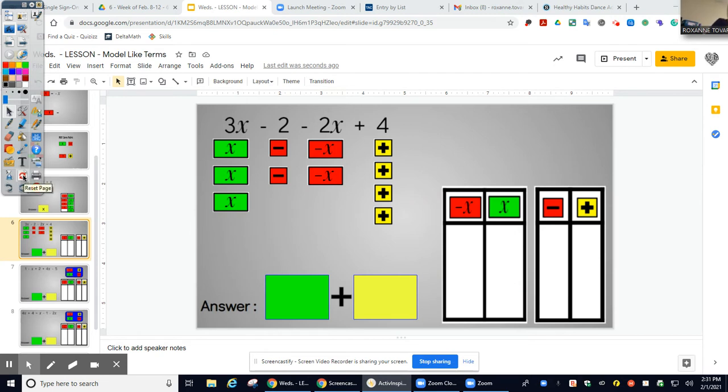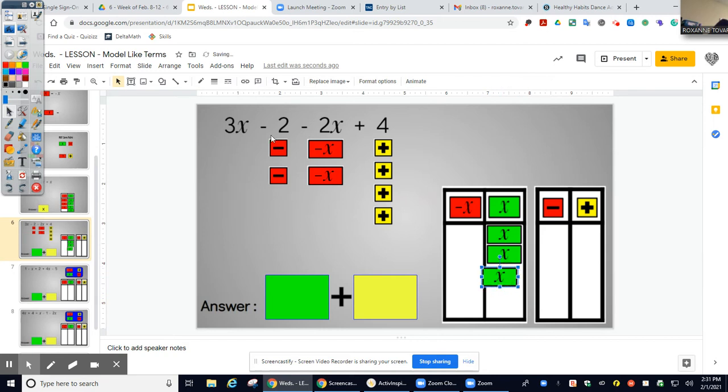All right, let's go ahead and try this one here. Now, this time, we're still going to keep our x's in the first part, and then we're going to keep the I'm just a numbers. Remember, they're in different families, so we got to keep the families separate here, right? So I'm going to put my 3 x's underneath my x. I'm going to put my 2 negatives underneath the I'm just a number, or I'm just a negative. Then the negative x goes underneath the negative x side. And then the positive 4s go on just the positive number side.